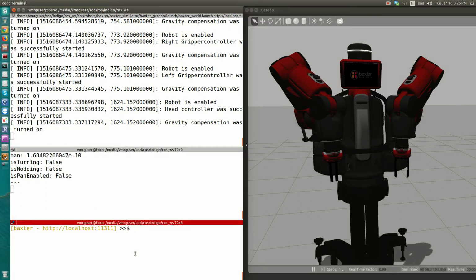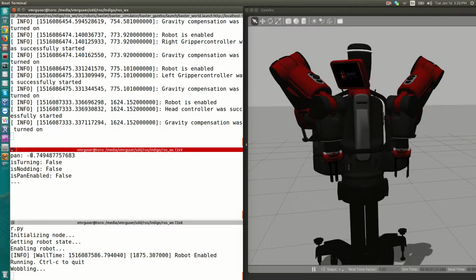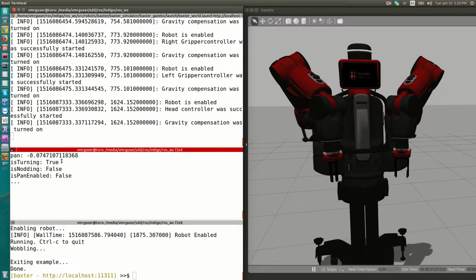Also from the SDK website, we can run the Baxter examples head wobbler, which will move the head side to side. So here we want to see how that angle is changing in radians from 0.7 to -0.7, and how this Boolean is also turning true to false.